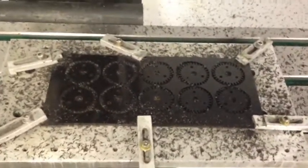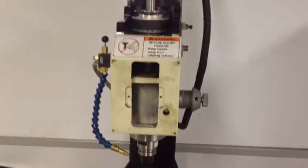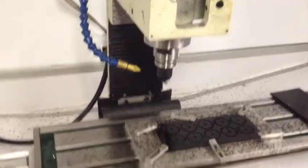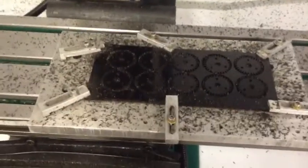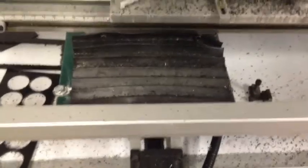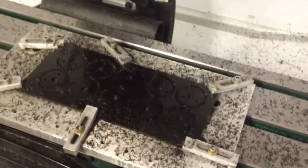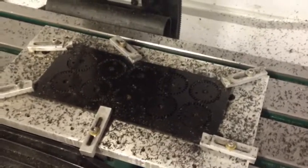Anyway, there it is — the first run with my new G0704. It's not quite completely buttoned up yet, but as you can see it's working fine. This is with a Haas conversion with ball screws. Right now I do have my Y-stepper out front, but I've actually got a new ball screw and the material to make the mount, so I've started making it. I'm going to put the ball screw in the back and do a little extension on the Y-axis, which will give me even more room to mill larger or more parts.